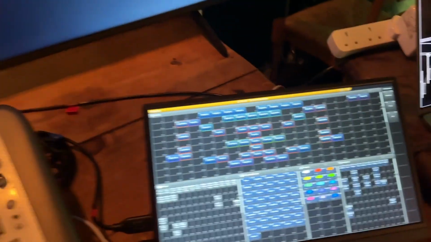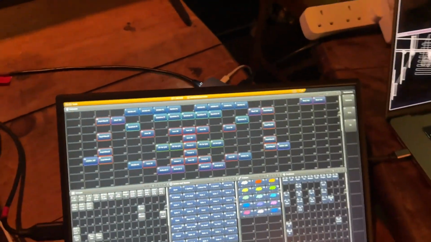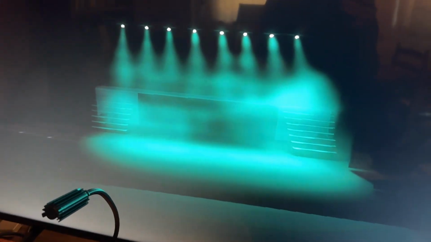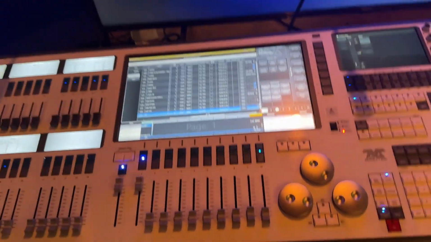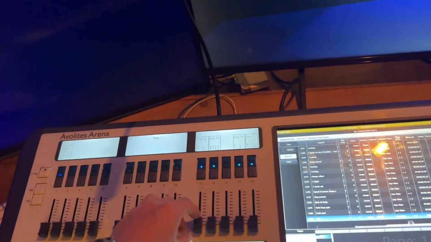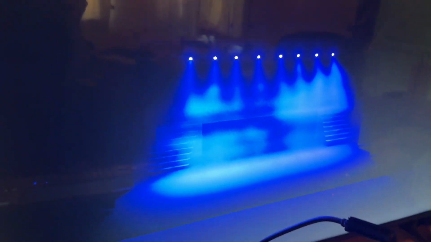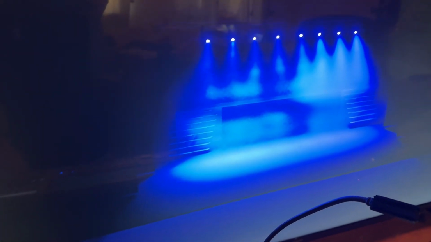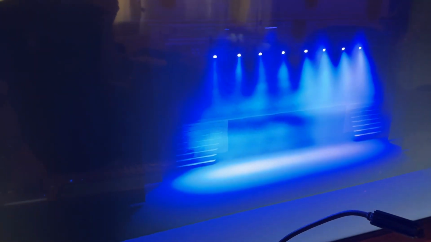So then on here, which is an external display I've got plugged into the desk, it's like a touch screen. I can select the lights, I'll lay them out in how they're going to be, and then I press this button and they come on. I can pick a colour, they change colour. You get the idea. I'm not going to give you an overview on how to use an Avo. I could do if you're interested, but yeah, I've got some effects saved, like bouncing blinders, spots moving up and down with more blinders.